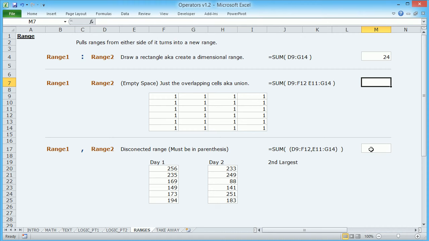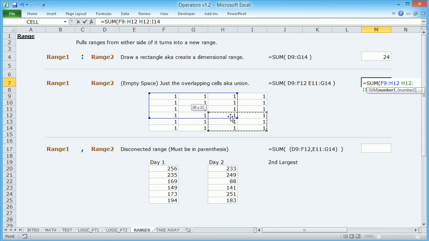These other two, this is probably the first and last time you will ever see them or use them. But what the heck? We're here going through these things one by one. Why don't I show them to you? If you put a space between two ranges, that's actually the intersection operator, or just the overlapping cells operator. So if I do equals sum, I'm going to do that right there, and I'm going to do space, and left click drag that there. Let's see, close parentheses.